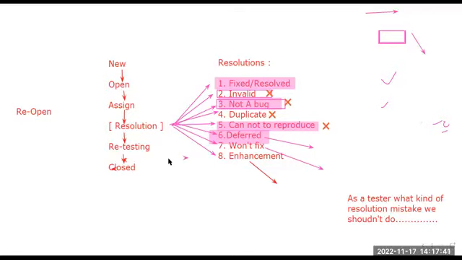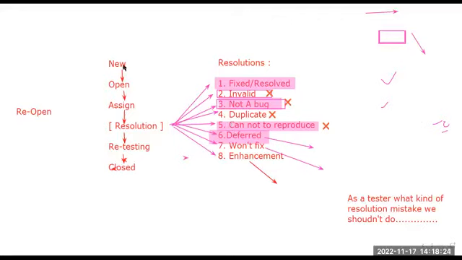All defects should be unique defects. They should be quality defects. So remember that we should not report this kind of defect, because developers spend time, and finally they say this is an invalid defect or cannot reproduce. Again you will work on it, again you will assign it back. So we are just wasting our time. Before that, prepare your defect properly and then only report it, or double cross check with your team whether it is a correct defect or not.